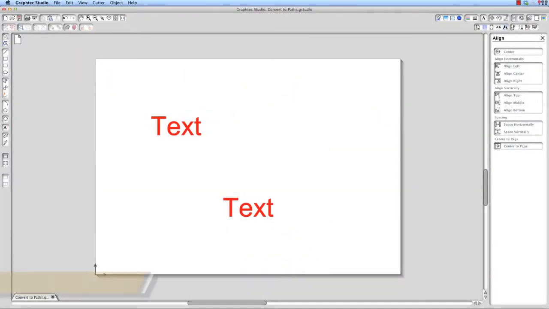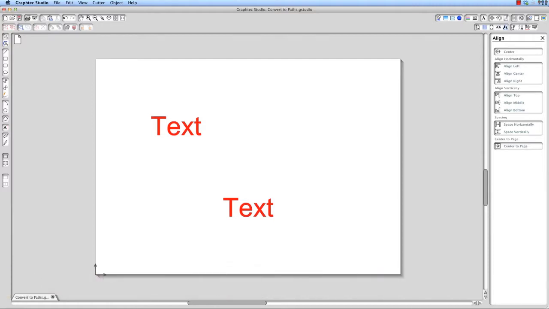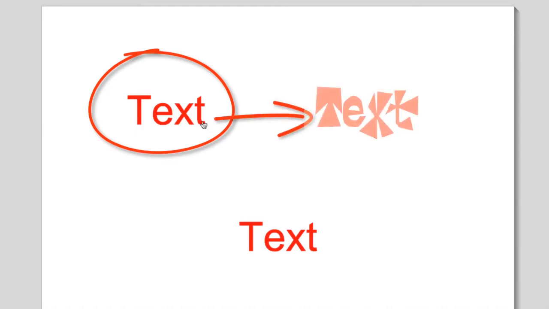Some objects, such as rounded rectangles, text, and auto shapes, have to be converted to curves in order to edit their points. Keep in mind though that once shapes are converted into curves, they cannot be returned to their original state unless you click Undo. For instance, once text is converted into curves, it cannot be edited using the text edit mode to add or remove characters. In this example, we want to convert this text into something like this.